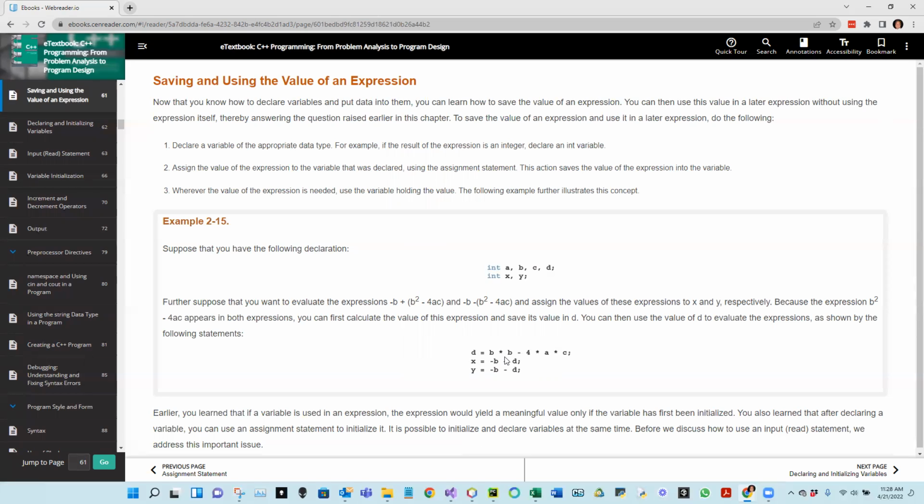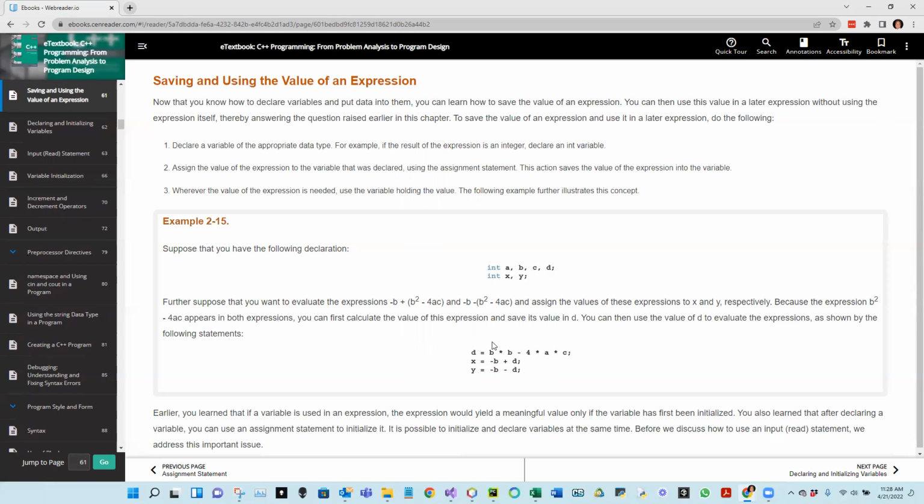So you don't just have to use numbers and strings. You can actually use other variables that have values inside of them to help you determine the value for the variable on the left-hand side of the assignment operator, right? Because we always execute what's on the right side before we go and assign that value to the variable on the left-hand side. Okay.